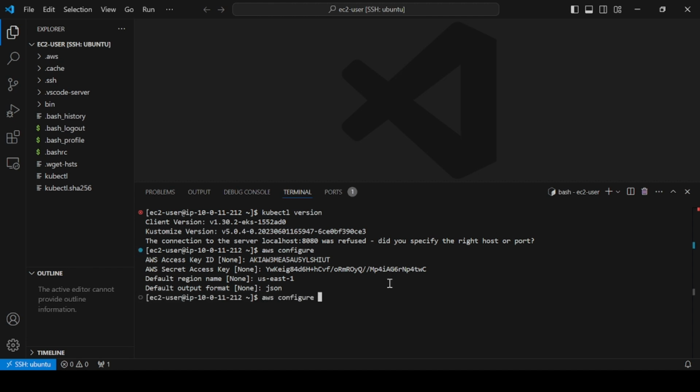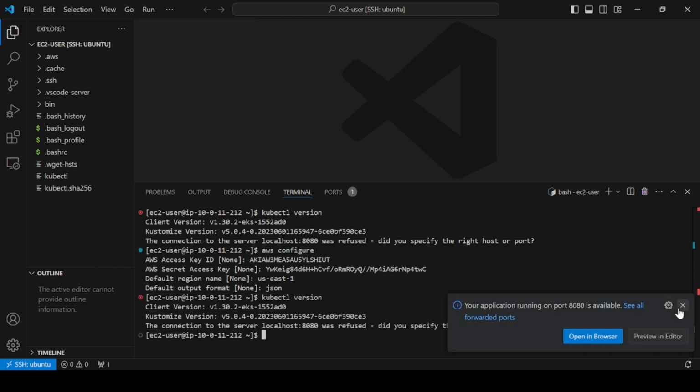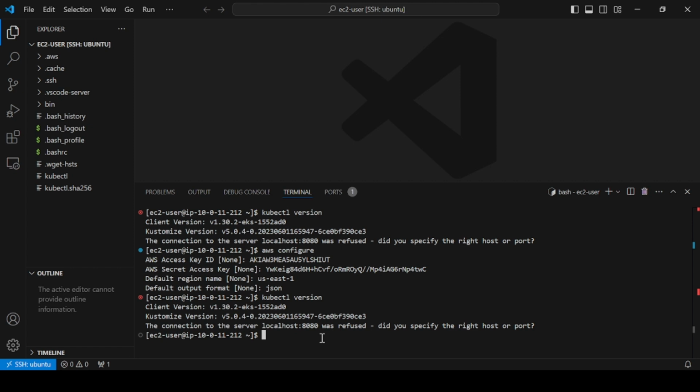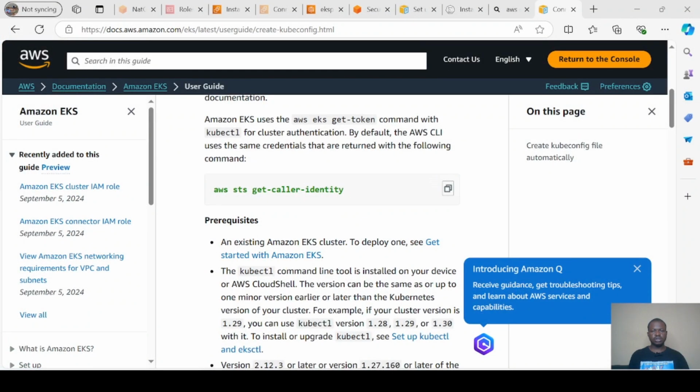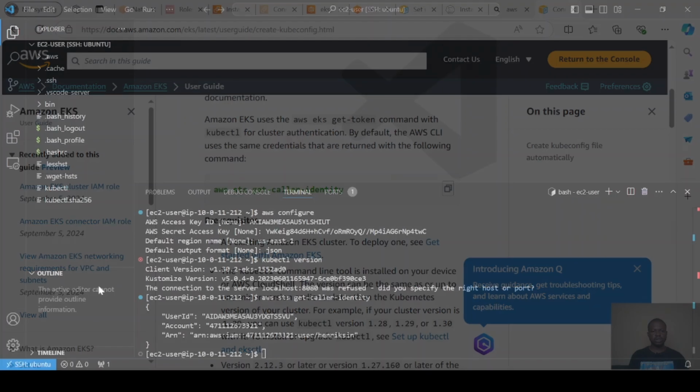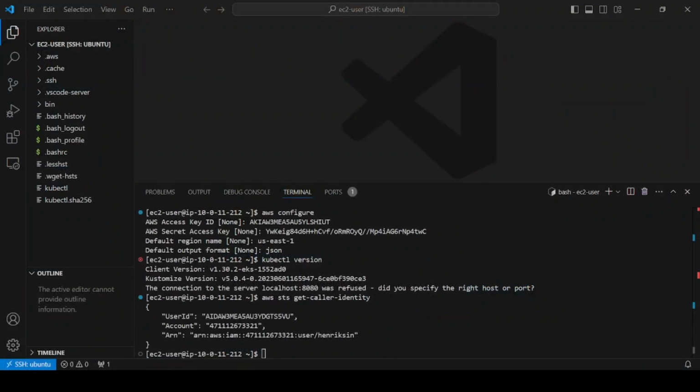So let's try again. First run this, and then we have this user. As you can see, that is my user. So I will now go straight to running the other commands to connect.